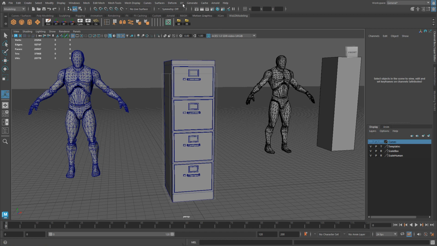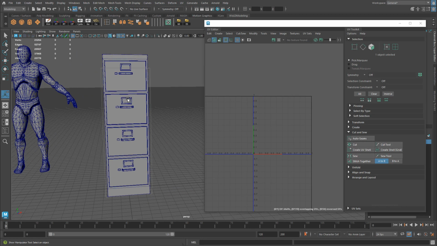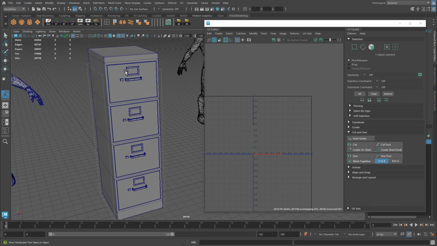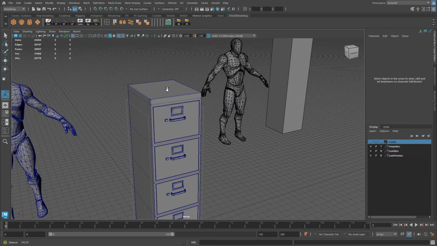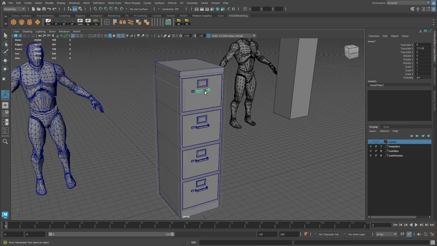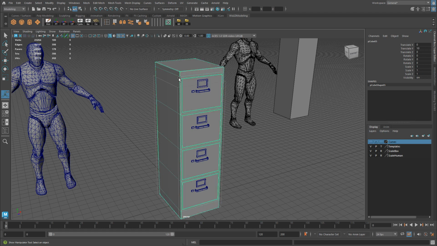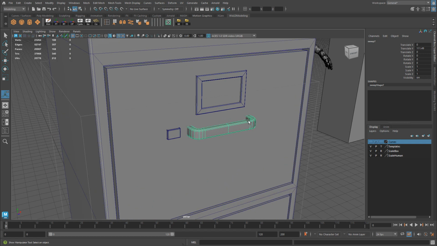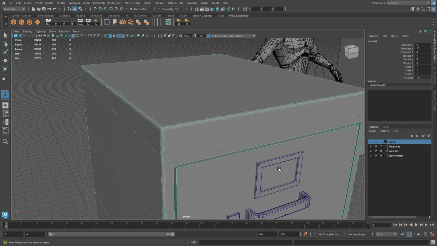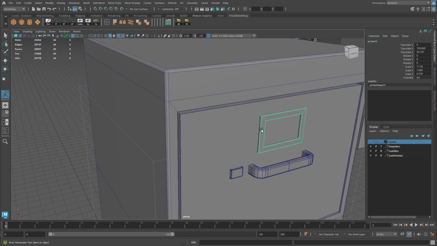So let's go ahead and open up the UV editor. And for this file cabinet, just to go over the construction and the modeling portion of this, actually let me close this for a second. I don't have the handles and the little label and tab attached to the object. I'm simply going to focus on the file cabinet itself. And for the cylindrical, curved handle, I'll cover that in a different tutorial. I would use a different approach. I would not use automatic unwrap for these. And also for these, I would do something different. But I'll cover this in another tutorial.